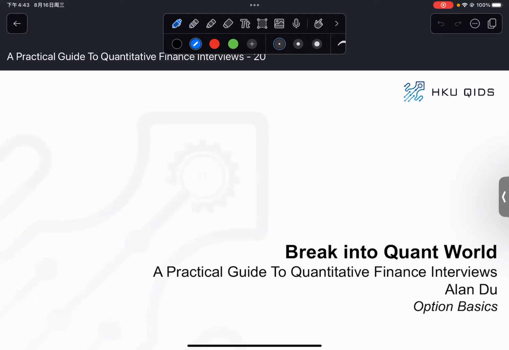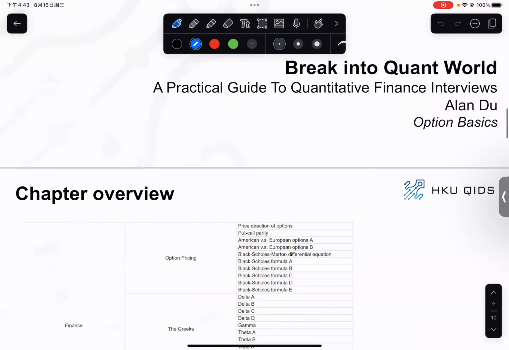But if you want to get prepared for general finance problems, I think there are two important things. One is to go through this chapter with me to understand what types of questions you are expected to be asked. The second is to get a subscription to the Financial Times or the Wall Street Journal to follow the market, knowing what is happening now in the US market, in the China market, or in the market where you want to seek a position. Okay, so now let's start.